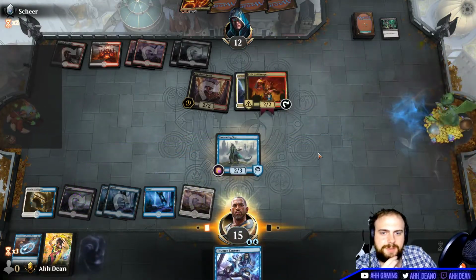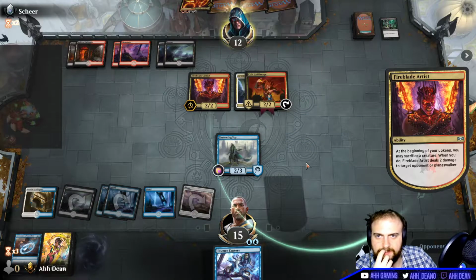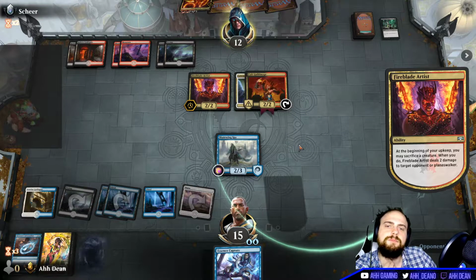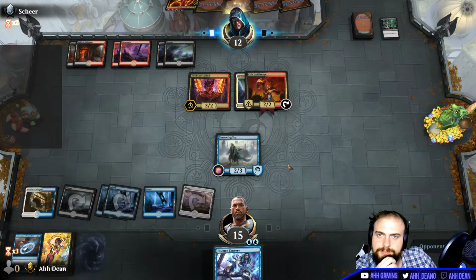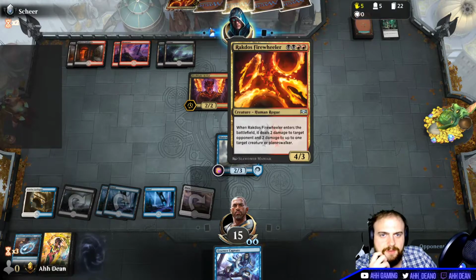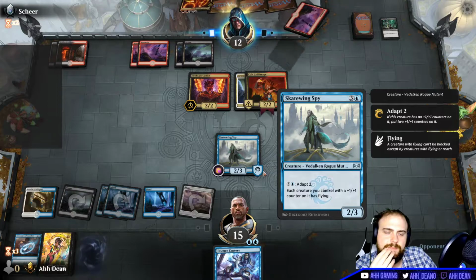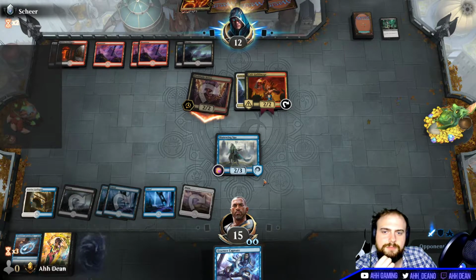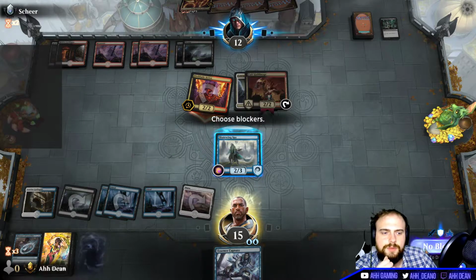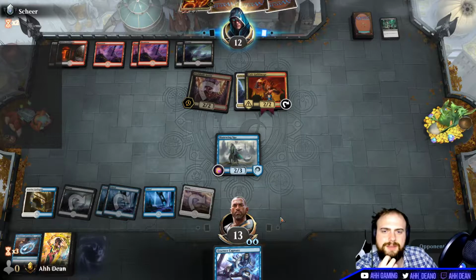We can play the Skatewing Spy. Oppo's gonna sacrifice the Guild Mage. Oppo should sacrifice the Guild Mage. Interesting. They're gonna play out the Firewheeler, perhaps. Now this isn't the ideal creature to... No blocks. No blocks, Oppo. I don't know what you're thinking of doing, but I'm not.